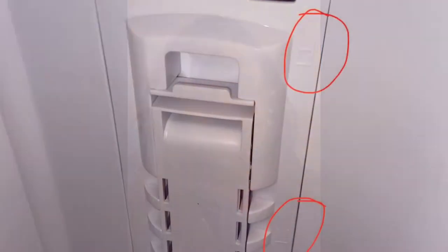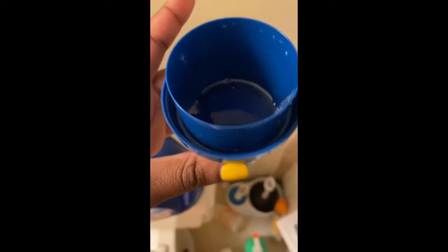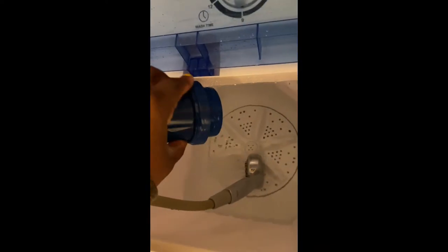So I'm gonna just do a small load. So I'll probably just go to the low level, but I'll show you. Watch out. Only use like a quarter of a cap full of detergent. So I've already poured it in there and I'm just gonna insert it.